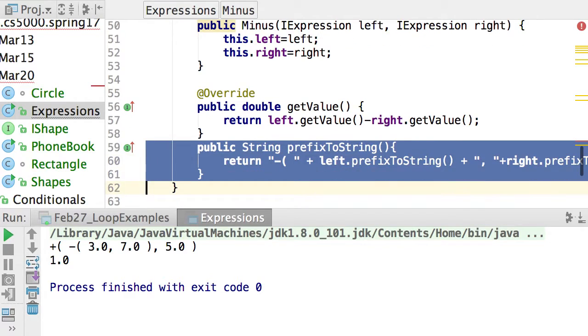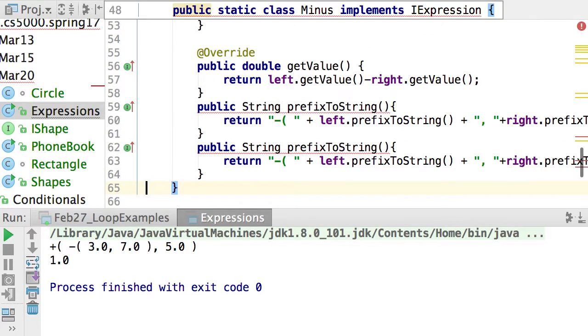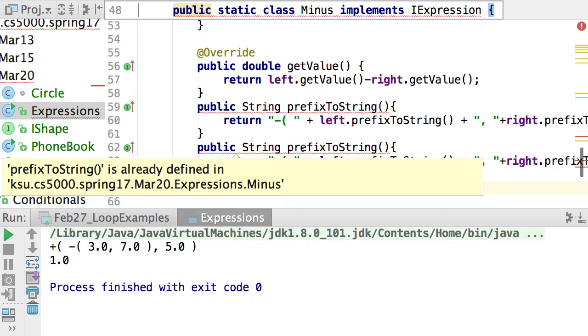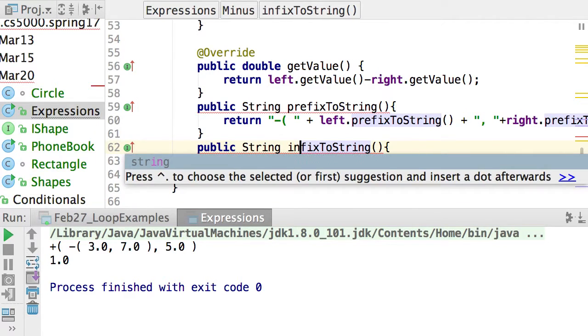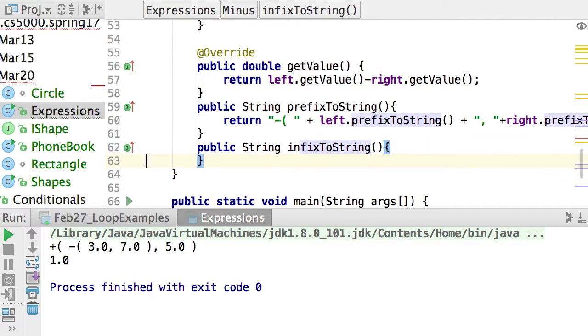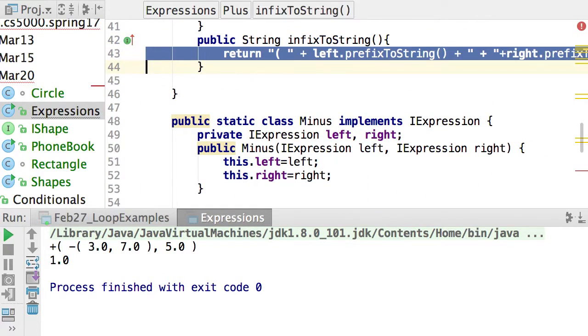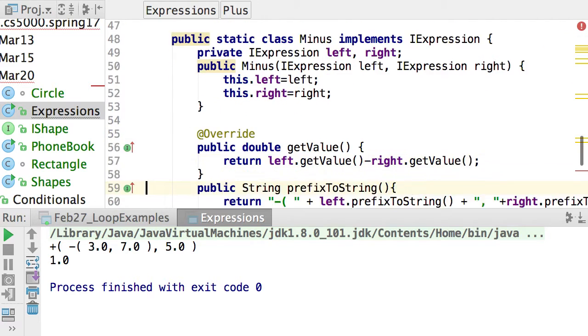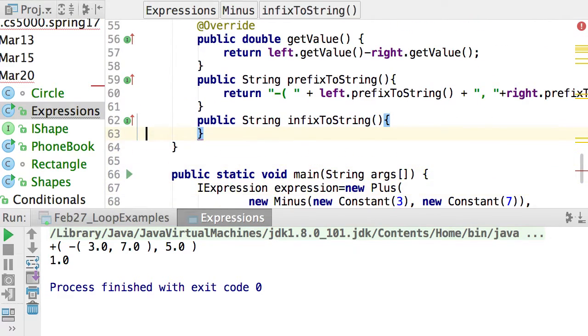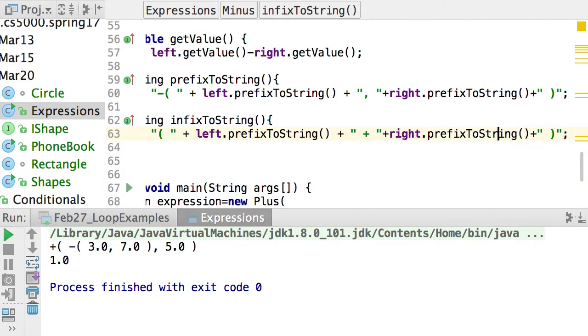And if I am this guy, let me cheat and copy this guy, make it minus. And I'm printing the parentheses always just so we don't get confused with precedence.